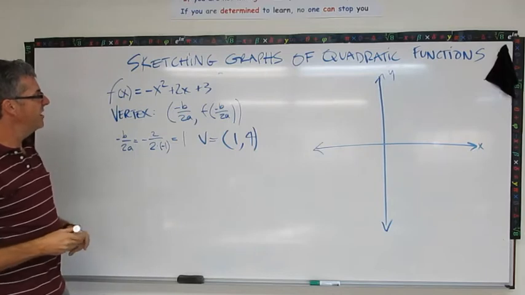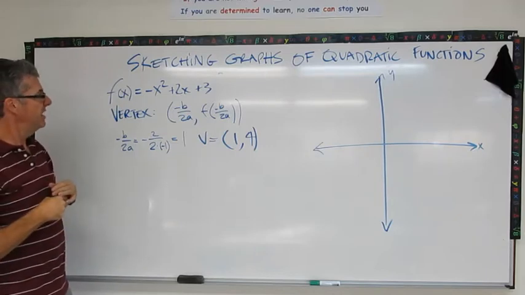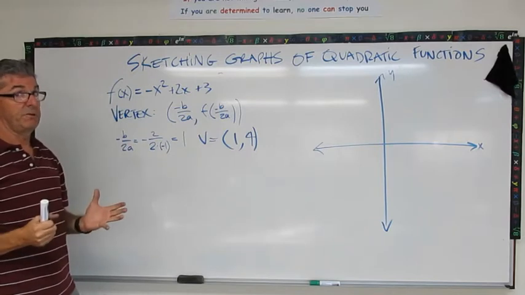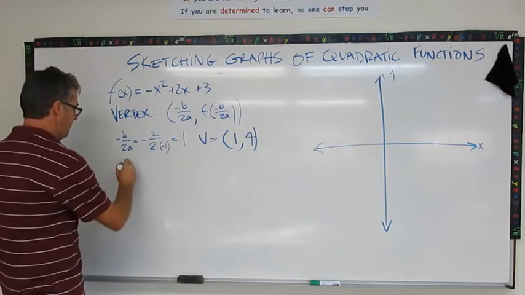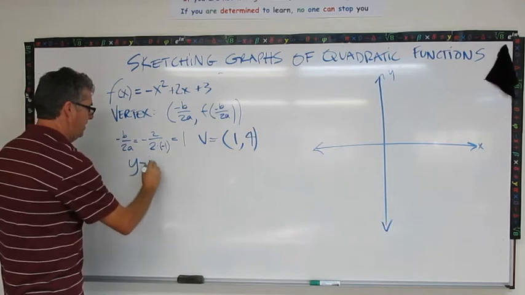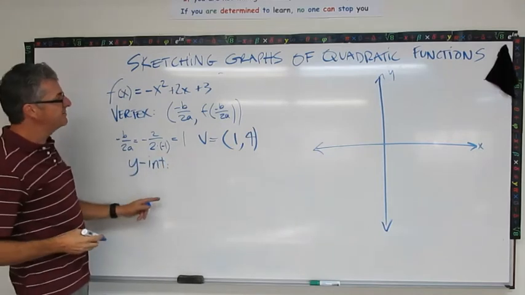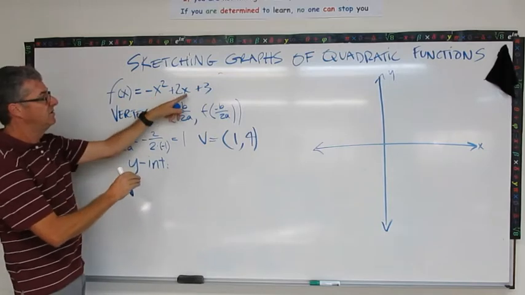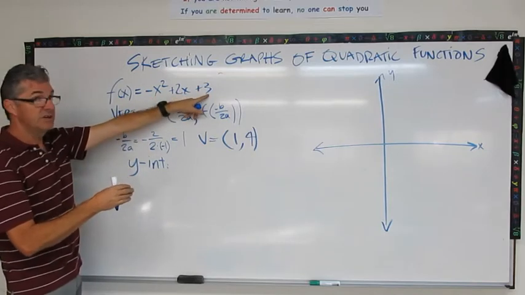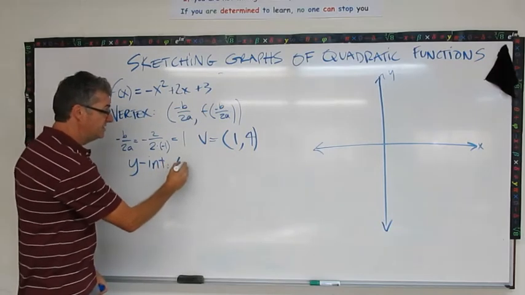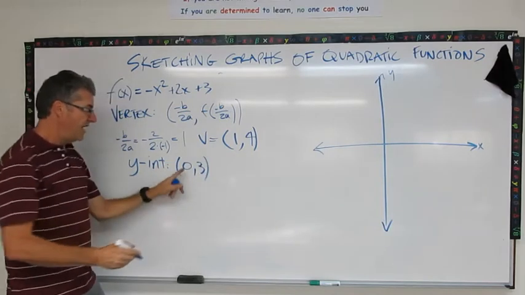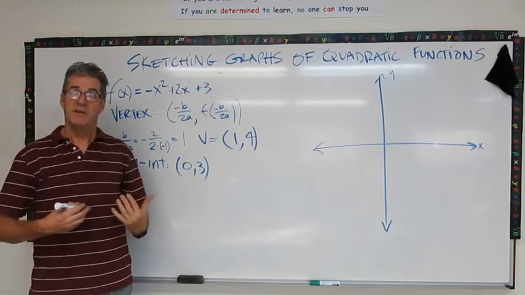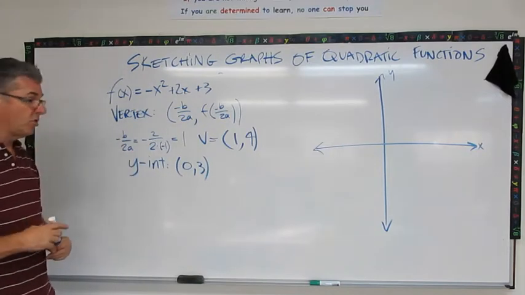Now let's take a look at finding some X-intercepts. Now remember, actually let's do the Y-intercept first because that's super easy, right? The Y-intercept happens when x is 0. So x squared is 0, 2x is 0, all that's left is 3. So the Y-intercept, remember, is (0, 3). The x value is 0, and the y value given by our equation is 3. Okay, so now let's find the X-intercepts. A little bit more complicated.